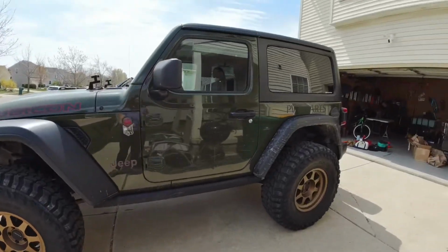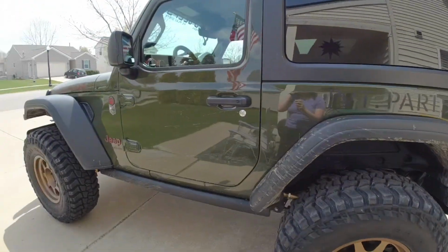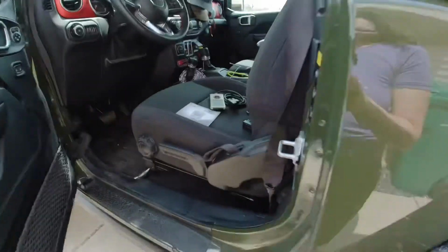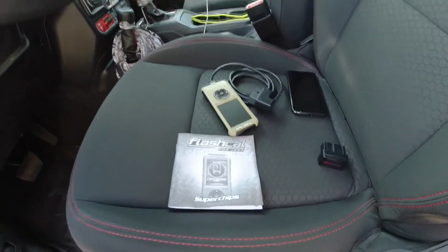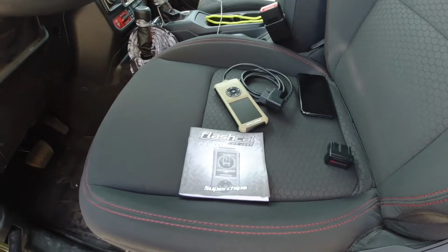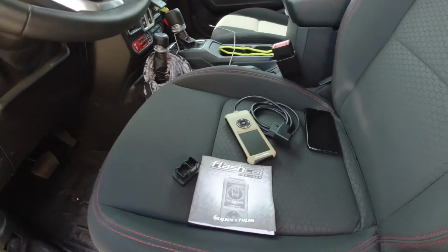Alright guys, Private Parts grew up and has got 37 inch tires now, so we're gonna get our Superchips Flashcal installed finally. I've had it, it's from Uranus, and I just haven't gotten around to putting it in, so first step, putting this bypass module in, so let's get to it.